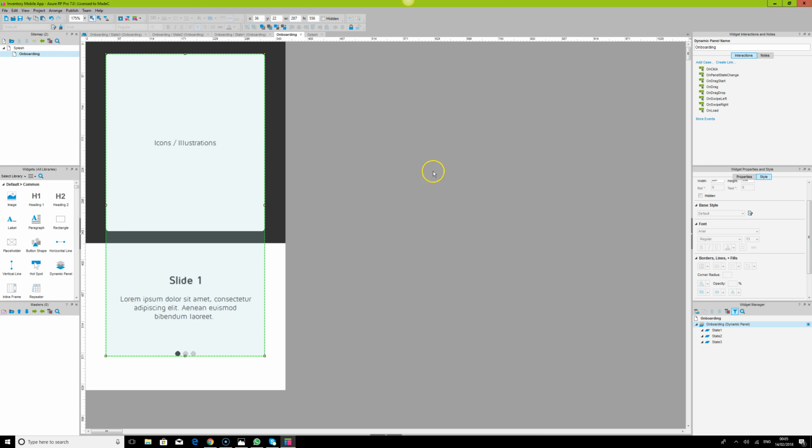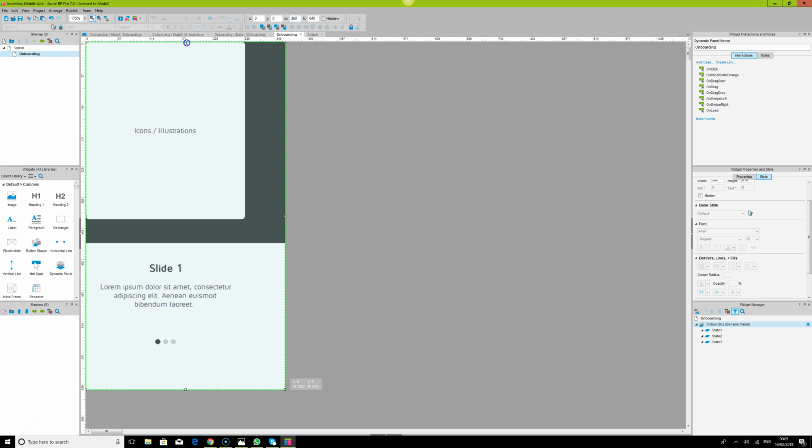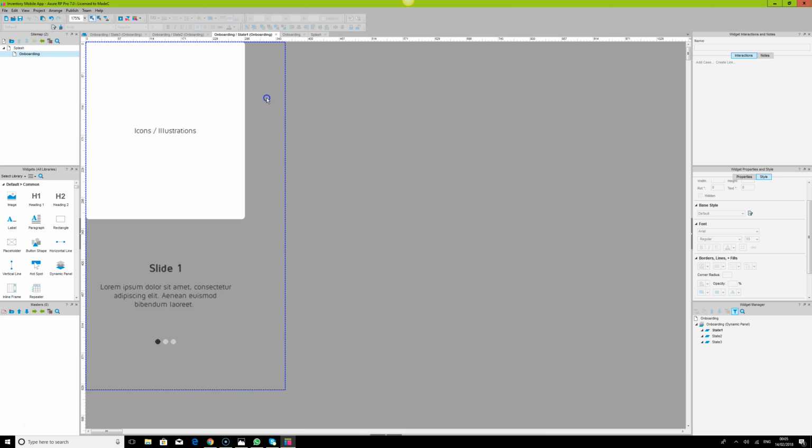But what we want to do is this: we want to ensure that we have this dynamic panel area cover the entire screen, so that when we are swiping left and right, we ensure that every corner of the page, every section of it is being affected by the swipe interaction that we're going to apply shortly.